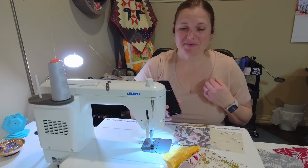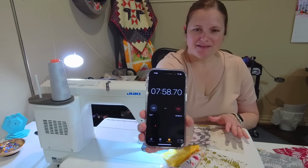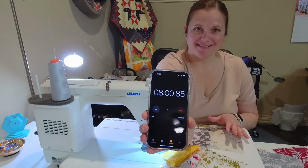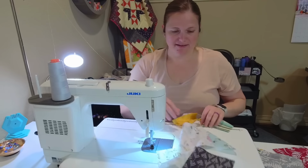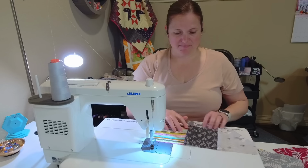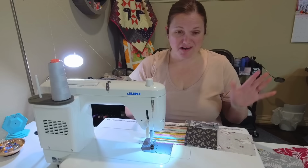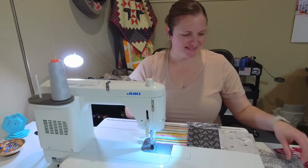All right, so where are we at right now? We are 7-8 minutes in now. About to be 8. So I have 3 blocks sewn to each row. So I just need to add 5 more on. So I don't think we're doing that bad so far. What do you think? Let me know in the comments.